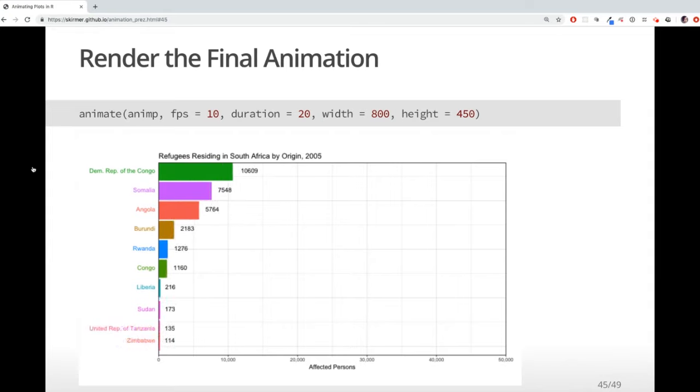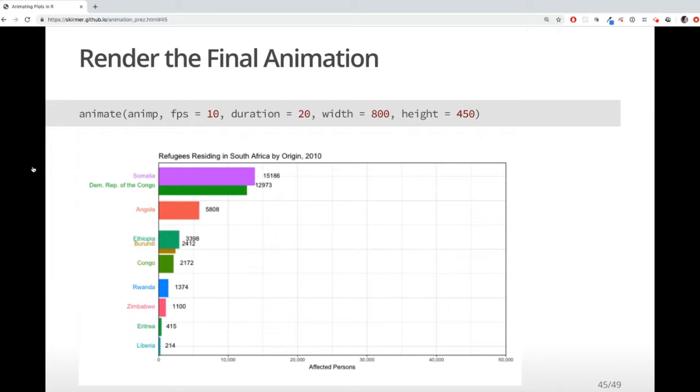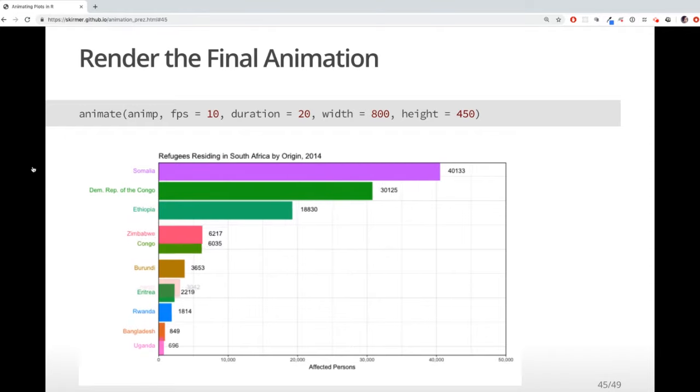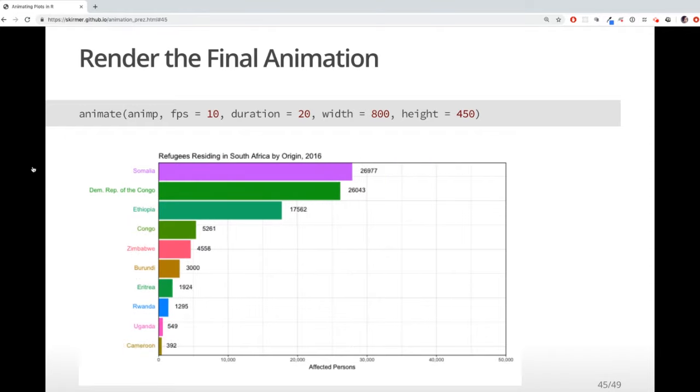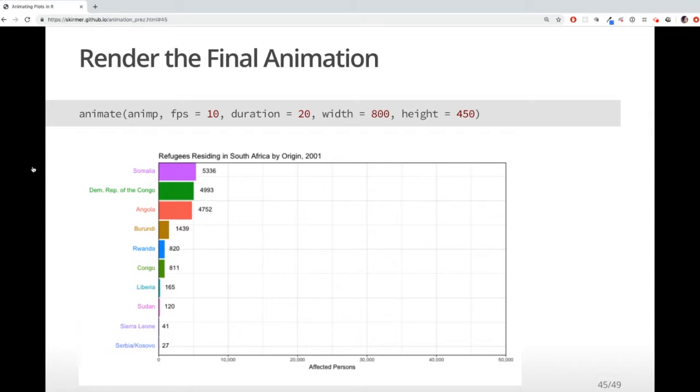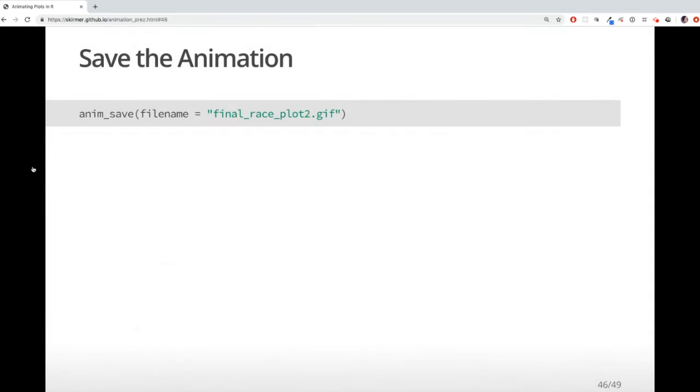But the width and height are just exporting tools for when you're actually generating the animation for either screen presentation or for someplace else. The sizing of plots will then have an effect on the font size that you get. And so keep that in mind. If you need it to be very easy to see, you might need to go back and think about the font sizes you've chosen in your ggplot. And then you can save it in this. So anim save, give it a file name, send it on its way.